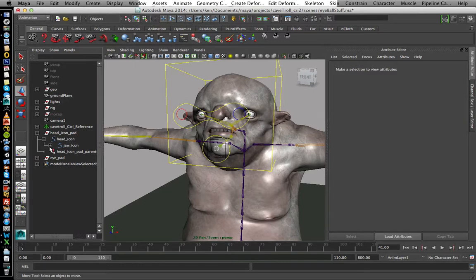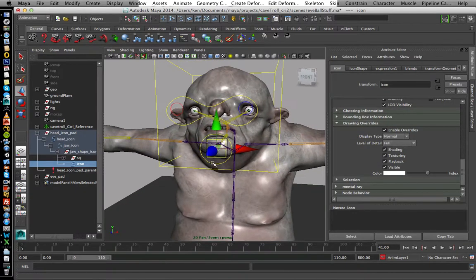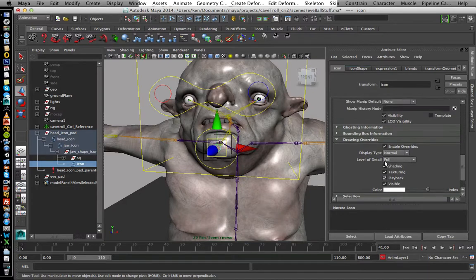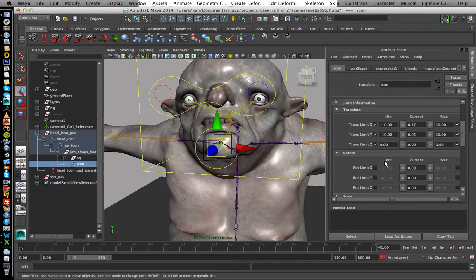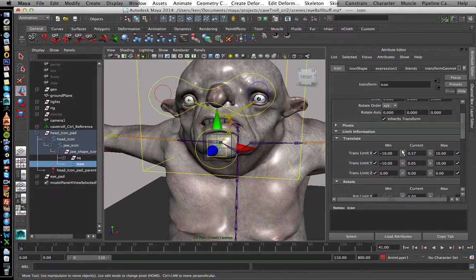And then I also made a circle inside there as well, so you can see it here, and I called it icon. So the idea of this is you're making like a four-way slider. So if I take this and we set limits on this, so if I go up here to limit information on the icon, you can see right here, I'm just hitting, basically Command A or Control A to get here, the attribute editor, and then I set limits between 10 and -10. So you can see right here on the X and the Y only, Z is never going to come forward, so I left it just capped off at 0.